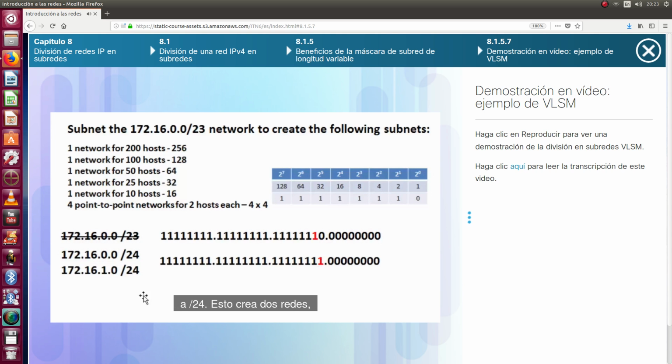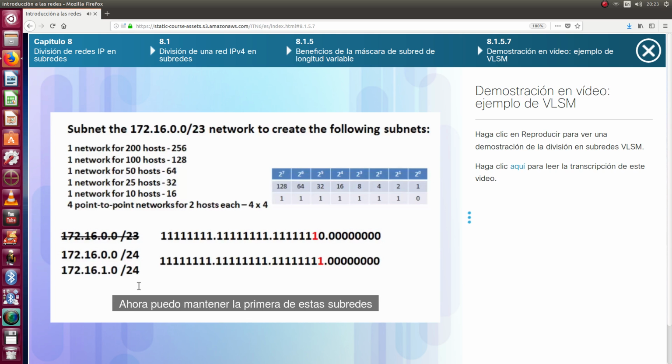This creates 2 networks, 0.0 and 1.0, each subnet having 256 addresses, or 8 host bits.